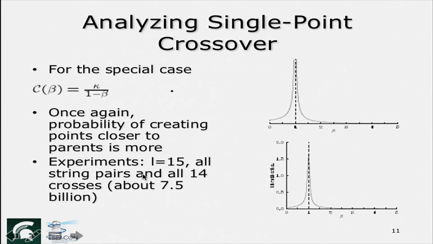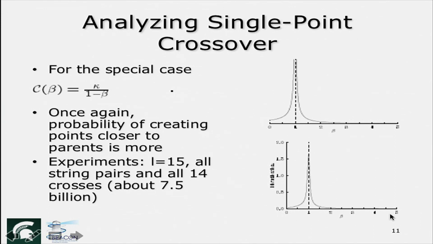And then we actually did an experiment with 15-bit strings. With 15-bit strings, how many strings would you have? 2 to the 15. And that's a huge number, right? And we take all pairs of those. So you can imagine how many crossovers we had. And for each pair, we have 14 sides, because there are 15 bits, so 14 different sites. We do a single point crossover. And for every crossover, I get a corresponding beta. I create 2 children, I calculate beta, and I have a frequency distribution on beta.